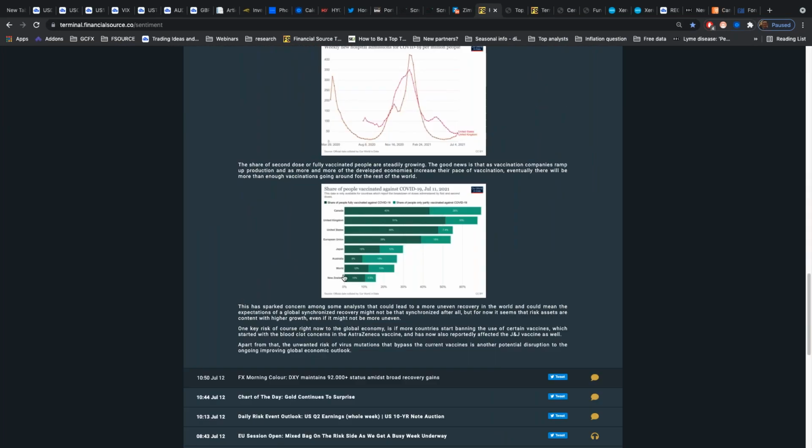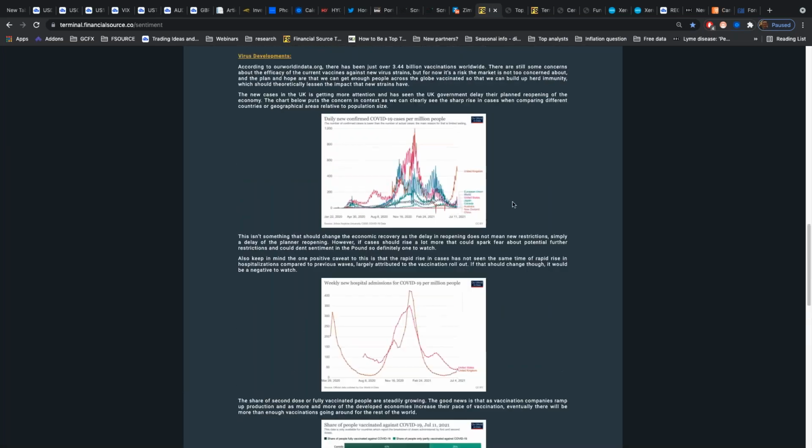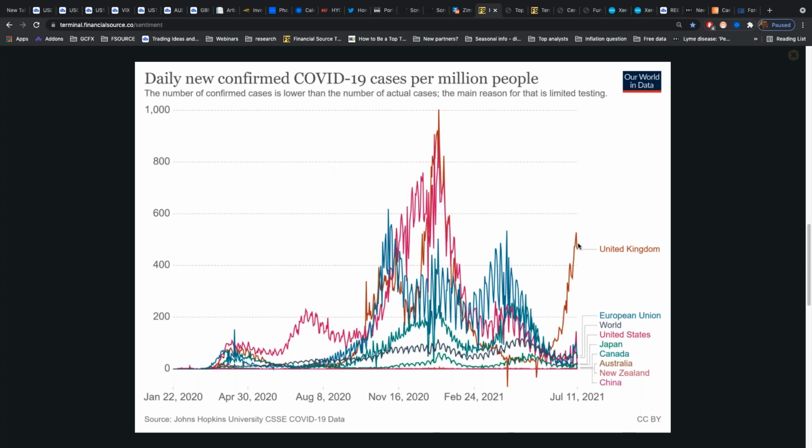Okay. Now, do you see New Zealand here? They have double vaccinated 10% of their population. Now, compare that to the UK, which has vaccinated 51% of their population. So that means when the Delta variant spreads in New Zealand, it makes some people very, very sick, and some people will die, sadly, because of the variant. New Zealand is not vaccinated sufficiently to do what the UK is doing, where the UK is saying, yes, COVID is spreading terribly. If you look in the UK, you can see we have got a huge surge in COVID-19 cases. So you might think, well, why are we opening up?